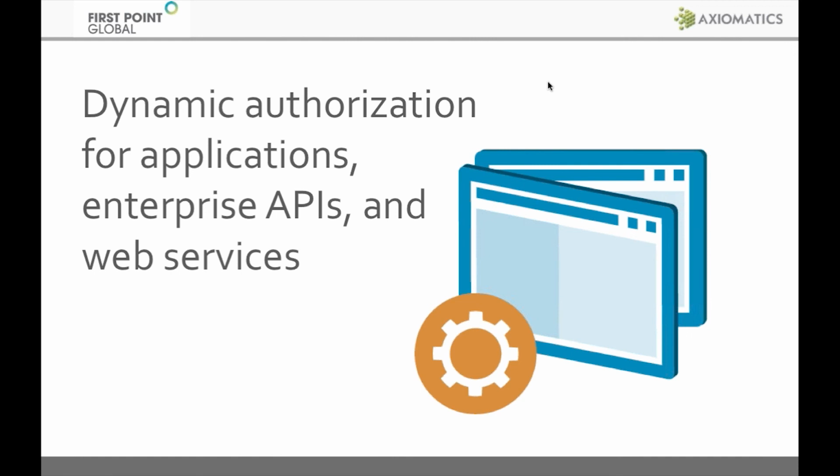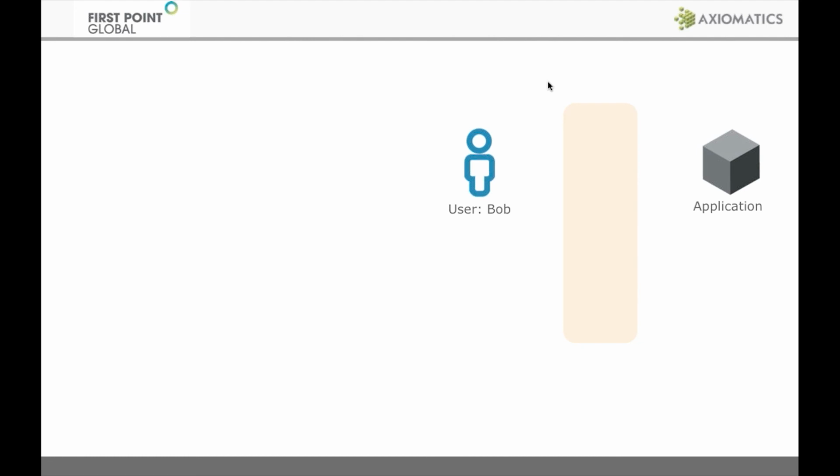More specifically, if we have a look at the architecture, the way it works is extremely simple. You have a user or a client process. Here we have user Bob, and user Bob wants to use an application. And that application will be exposed by a contract. It could be an API, it could be a business process in an enterprise service bus. It could be many different types of applications.